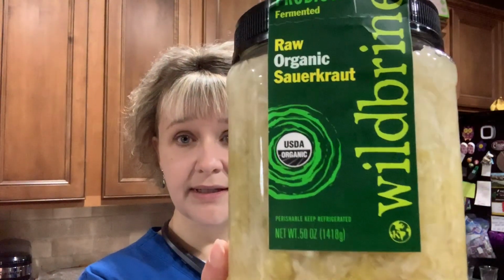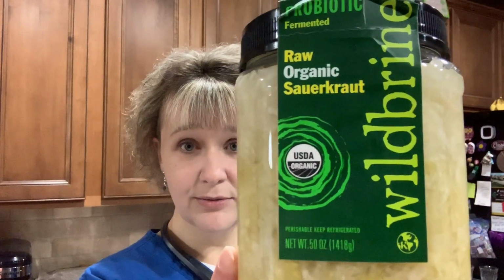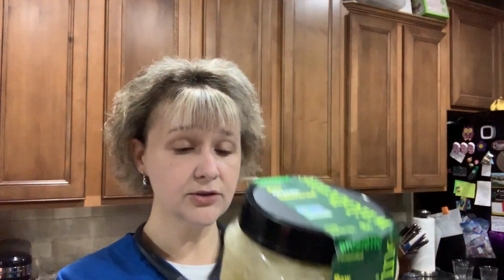The sauerkraut really doesn't have, maybe you'll have 1 or 2 grams of fiber when all is said and done. But I found one at Costco that is a refrigerated one. It says it's a probiotic fermented raw organic sauerkraut. There's only 3 ingredients: green cabbage, sea salt, and organic garlic. So we'll give this a shot and we'll see. It's an awful lot of sauerkraut if you don't like sauerkraut. My husband likes sauerkraut though, so maybe he'll eat it for me if I don't care for it too much. So we are going to make some ketchup.